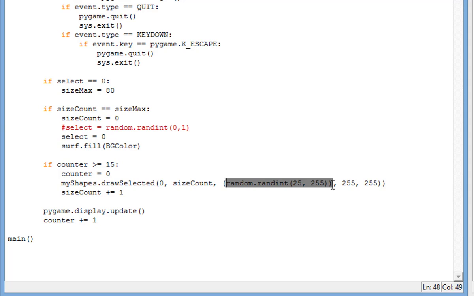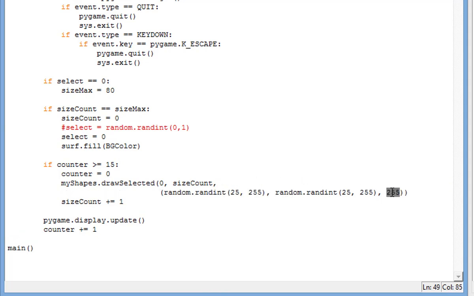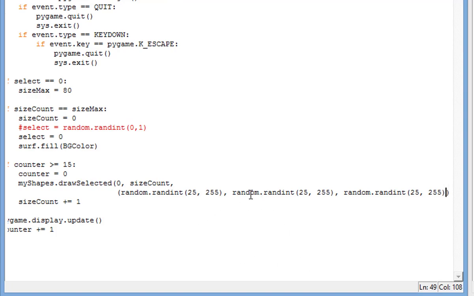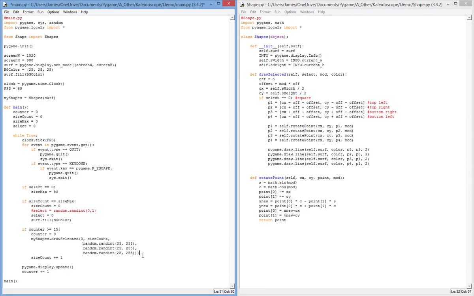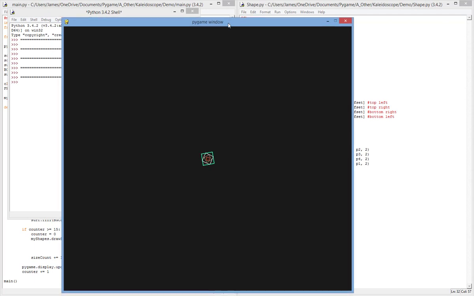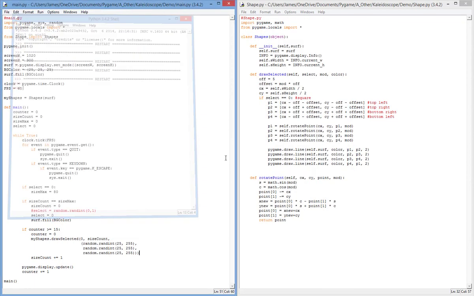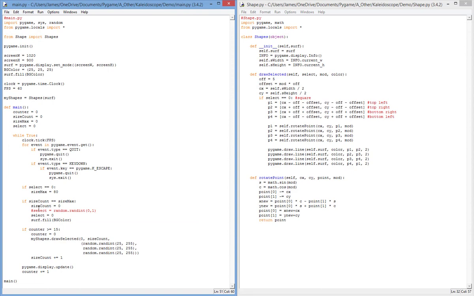Actually, I did not mean to add that. Okay, here we go. And then we just replace. And let me go ahead. There we go. Now we can see better. Just go ahead and enter and enter. Okay, perfect. So now if I were to run it, it's now different colors as it rotates. Okay. So this is some of the advanced stuff we can do with it.